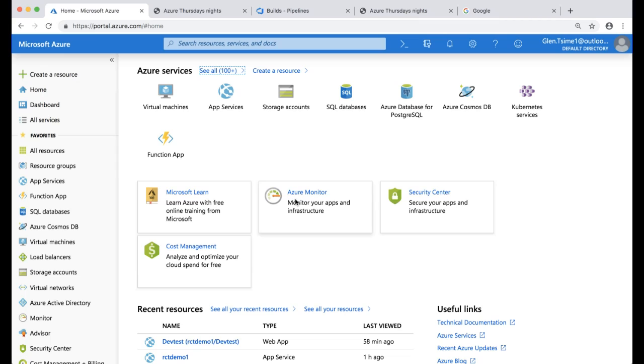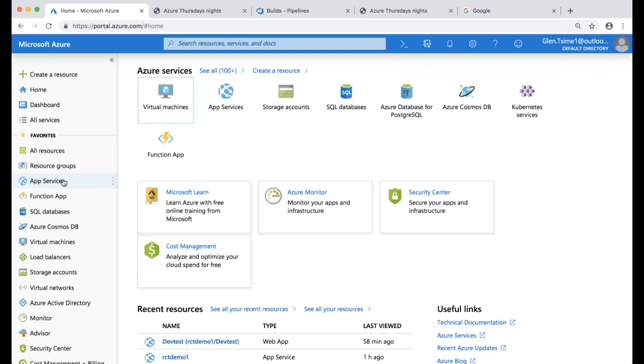Now, the nice thing about the CSP subscription is that the pricing you get as a partner is significantly less because you are a CSP reseller. If you are doing it directly with Microsoft, you will be charged more than what CSP is charging currently. As you can see on my screen, we have App Services here on the left.